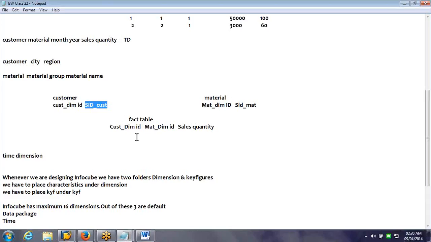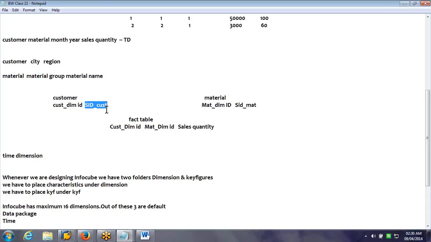If you want to find customer and quantity in the report, corresponding to the quantity it takes the customer dimension IDs. Using those dimension IDs, it goes to the dimension table. In the dimension table, it will get the corresponding SIDs. Clear? But SID is an internal notation. It is not a value.